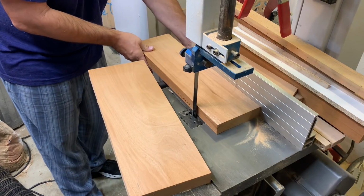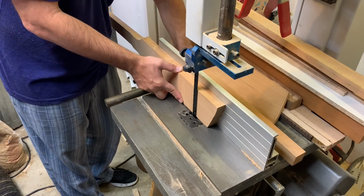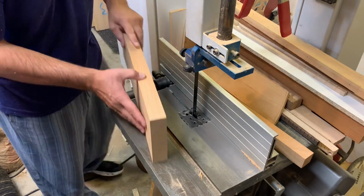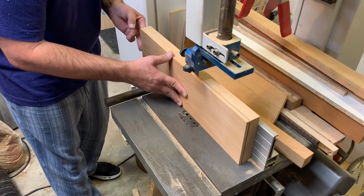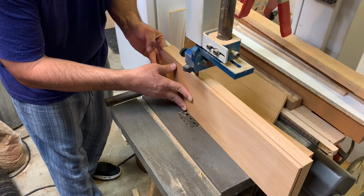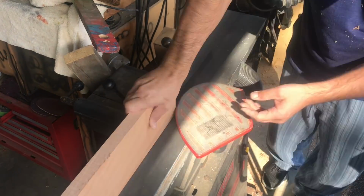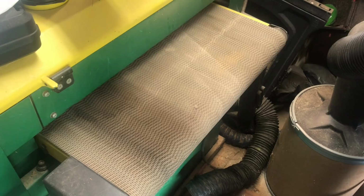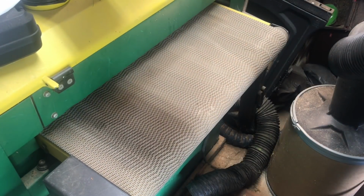And then we're going to make the wings here that are going to glue to the sides. So this is the other piece of the genuine mahogany. Resaw it to shape. Put an edge on it so we can glue it up. Run it through the sander so it's nice and flat.